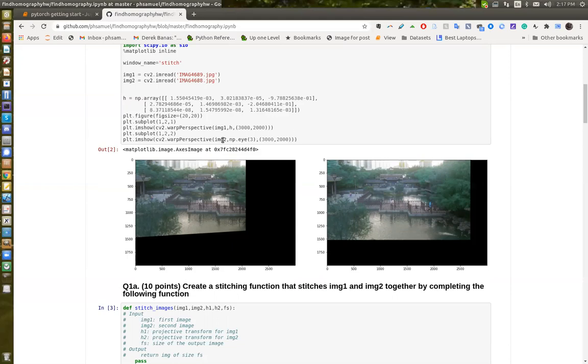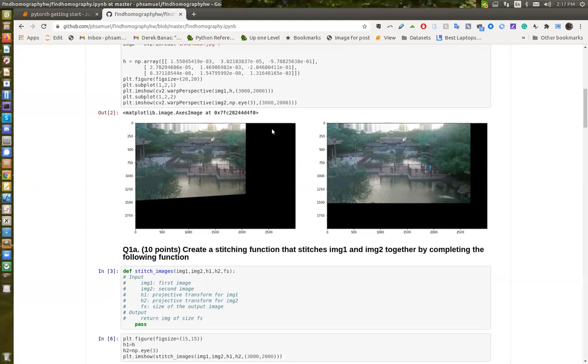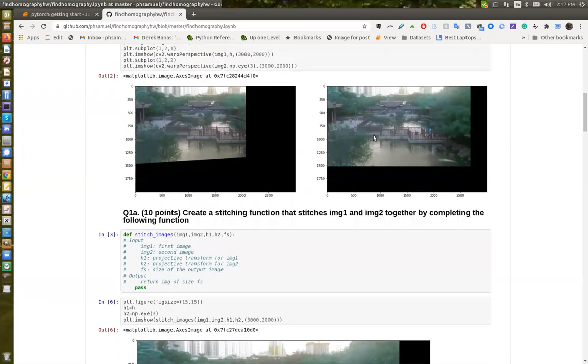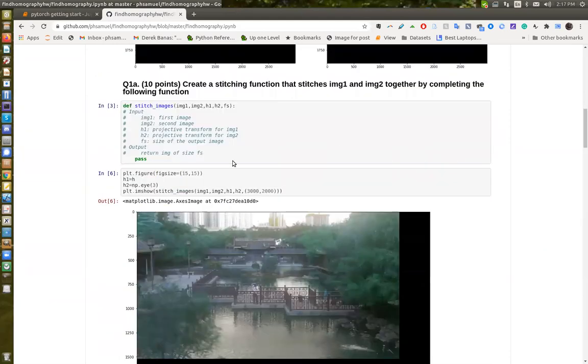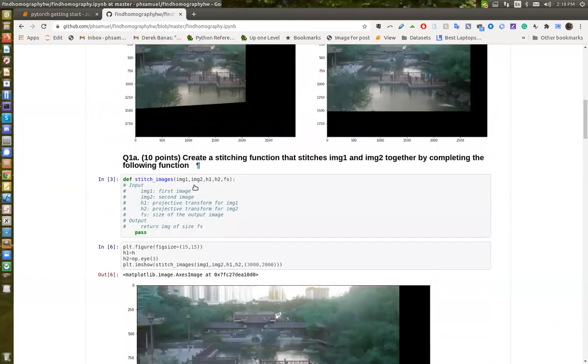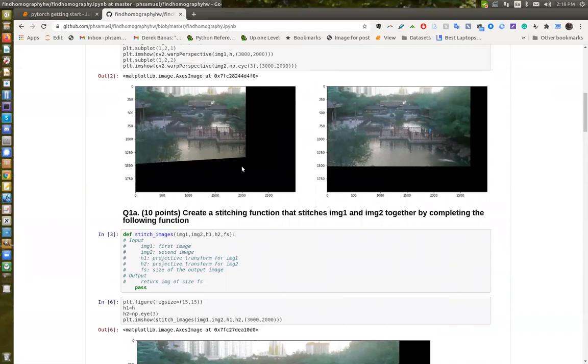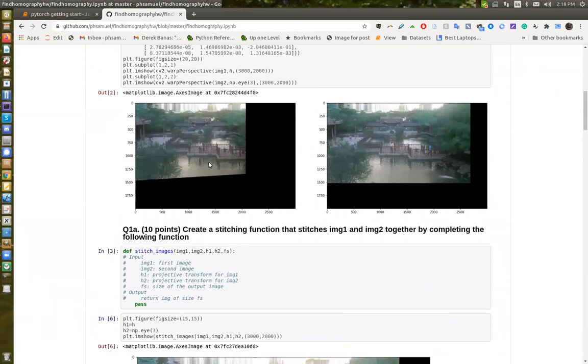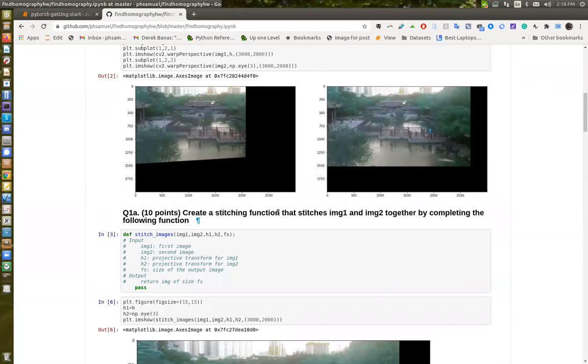So then I also have another image, image two, that is basically what I'm warping to. You see I have computed this H. If I warp image one by H, it will align well with image two, right? So the first part, as I said, I want you to stitch them together to create a function like this. You have input image one, input image two, and two homographies that you're supposed to input. In this example, H1 will be just equal to my given H here. H2 will be just an identity.